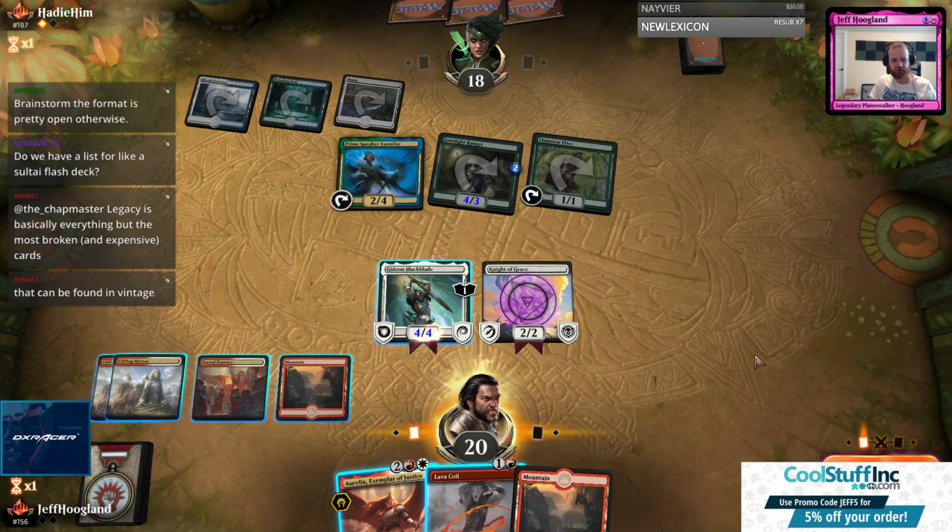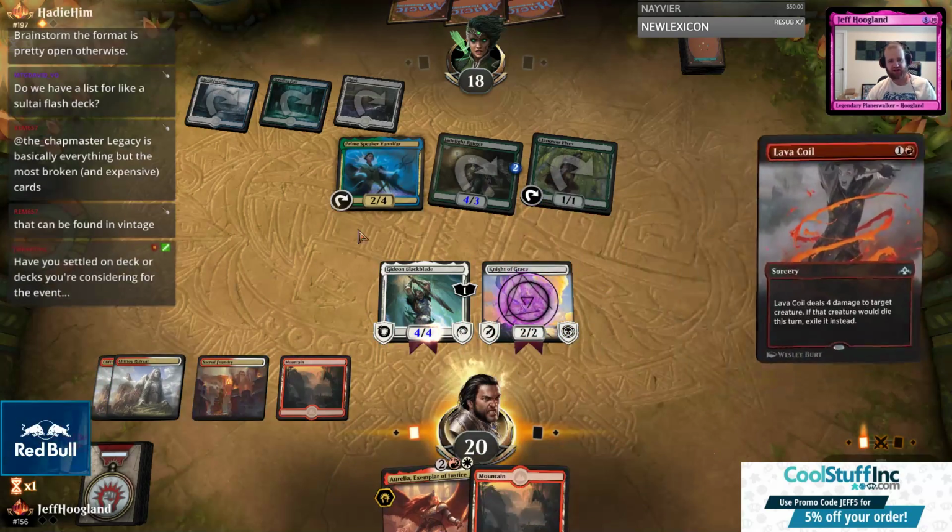Alright, so do I just Lava Coil their dork? I think I just Lava Coil their dork. It's not resource efficient.